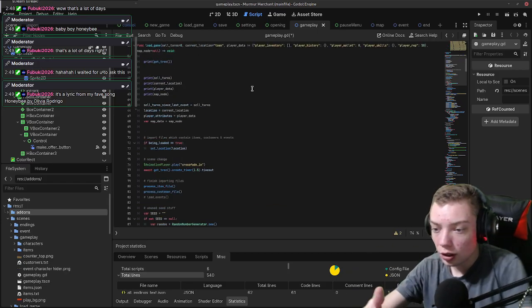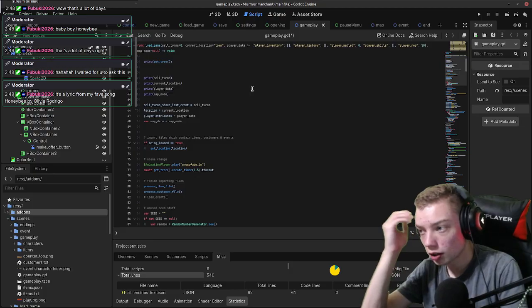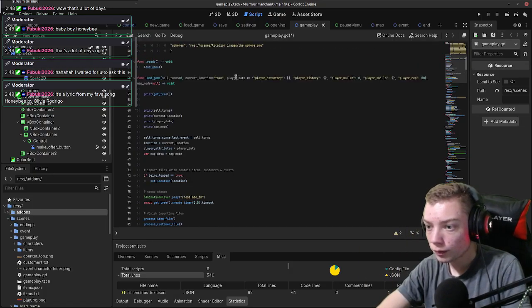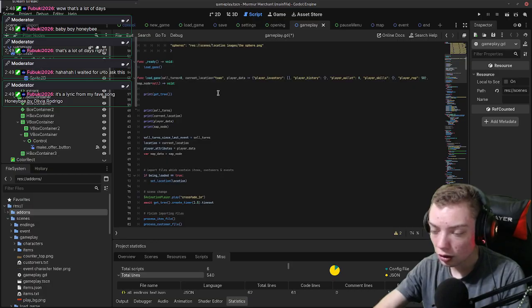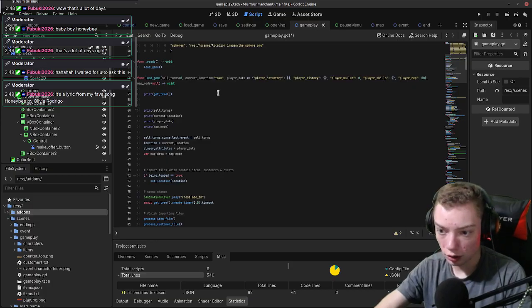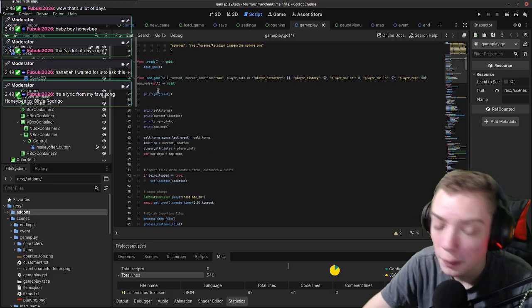If being loaded equals true, set location, location. Wait. Set location, current location. Yeah, we shouldn't be doing that. We shouldn't be doing that.